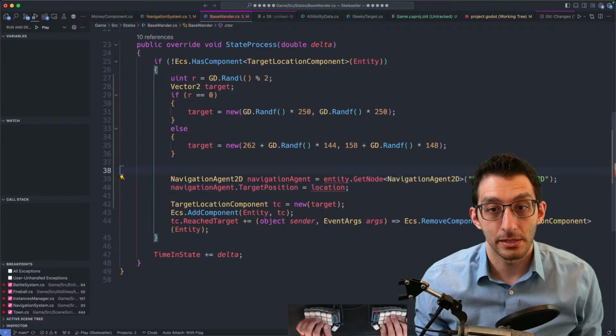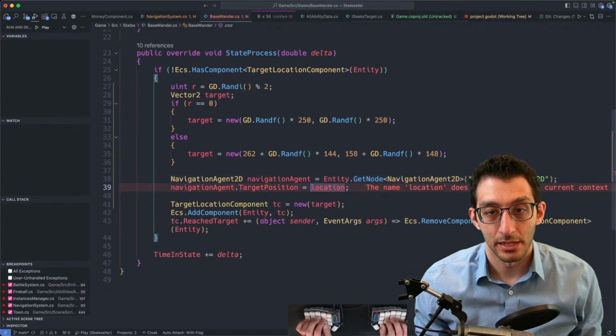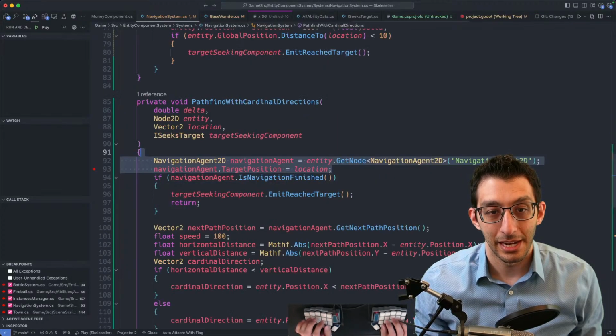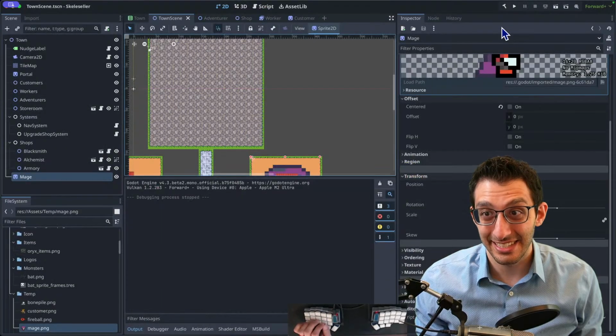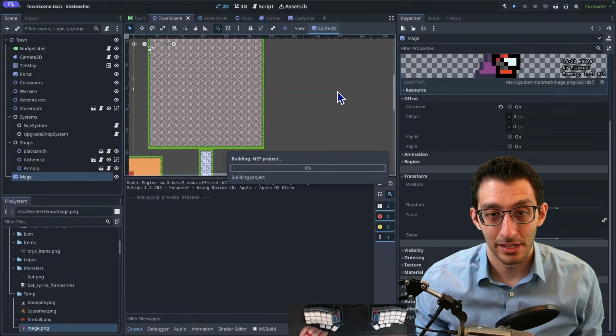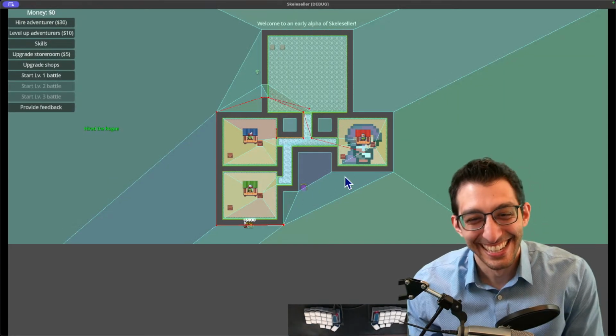Now, what is this? This is in base wander, which I guess means entity like this. And set this to target, and then get rid of this from here. If this works, that would be great, because at least this would make sense to me. And if it doesn't work, then I don't have any ideas. Hey, cool. Looks like it worked.